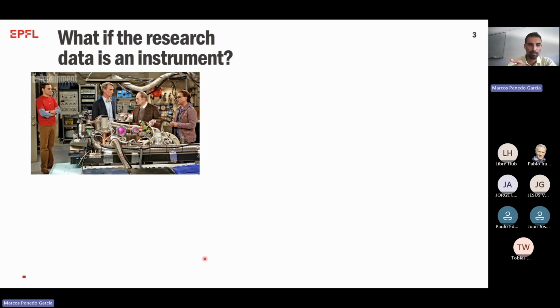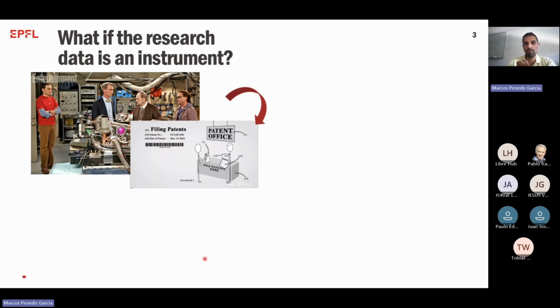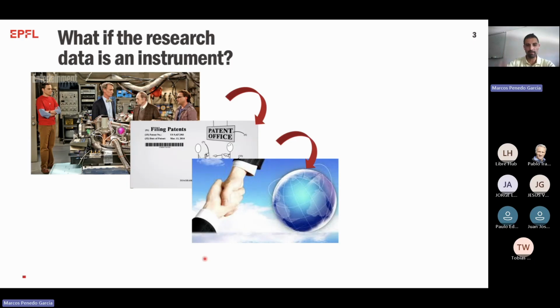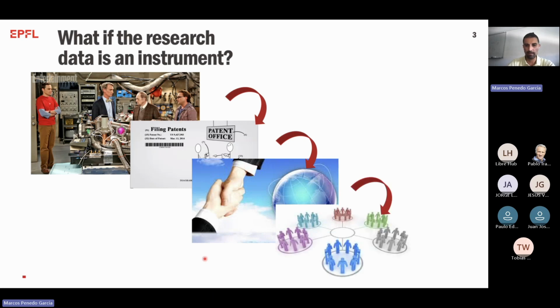There are different approaches you can take. For example, if you're lucky and develop a new instrument that is not on the market, you can patent it, and then you can register it or sell the patent to a company, or develop it in parallel with a company, and that arrives at the end to the community, mostly the scientific community or industrial community. But there's another way.